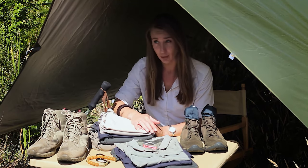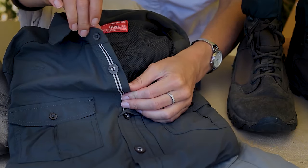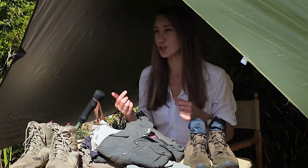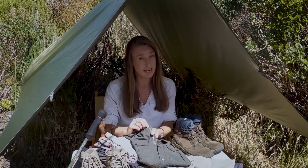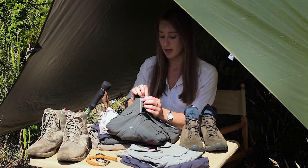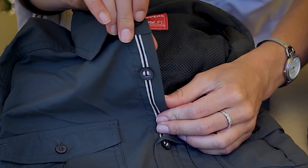Before all the men out there get really bored with the idea of going on a shopping spree, let's jump right into the men's section. Looking at the way they've sewn the buttons on — they've taped them on. The shirt I'm wearing at the moment is a Craghoppers shirt. I actually intended to change the buttons to brown buttons, but when the shirt arrived I noticed there is actually no way to change the buttons. In fact, there is no way for the buttons to come off the shirt at all.